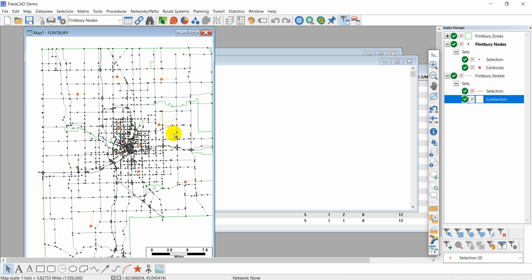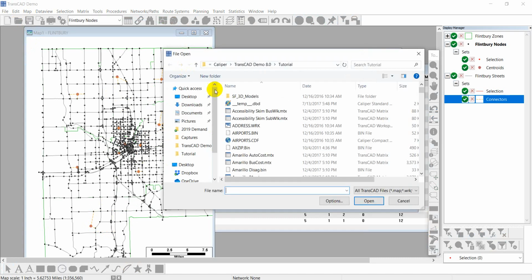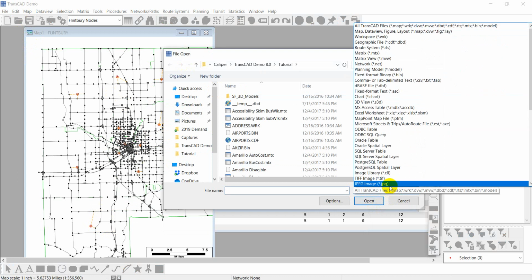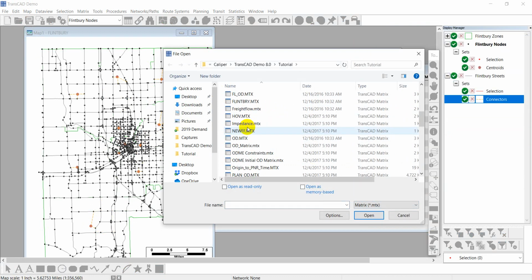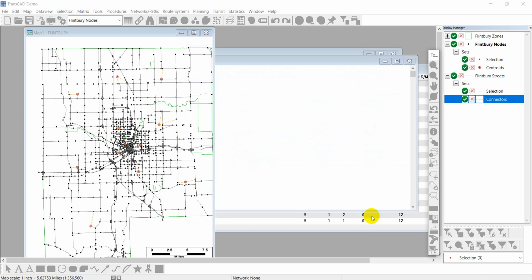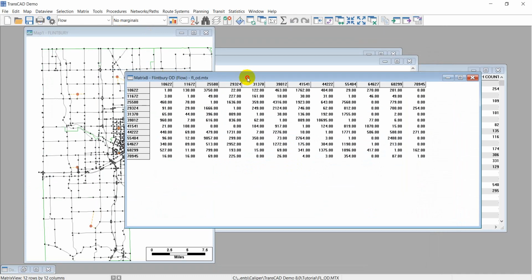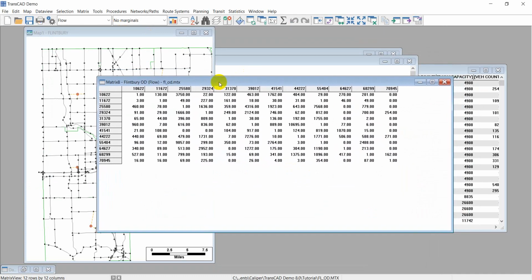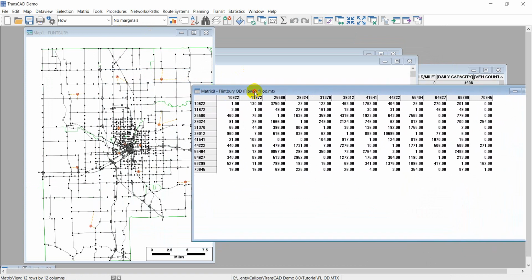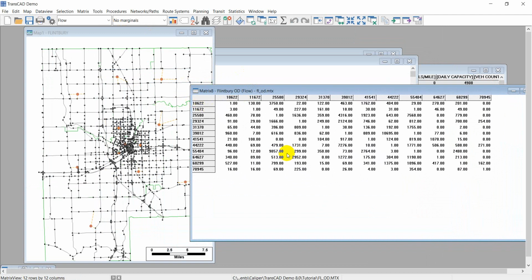before that, we can open another file, which is a matrix file here, which is matrix, and FLOD. This is a little table, a matrix table that shows us the OD flow of these 12 centroids. And here we can see the label is actually messy.